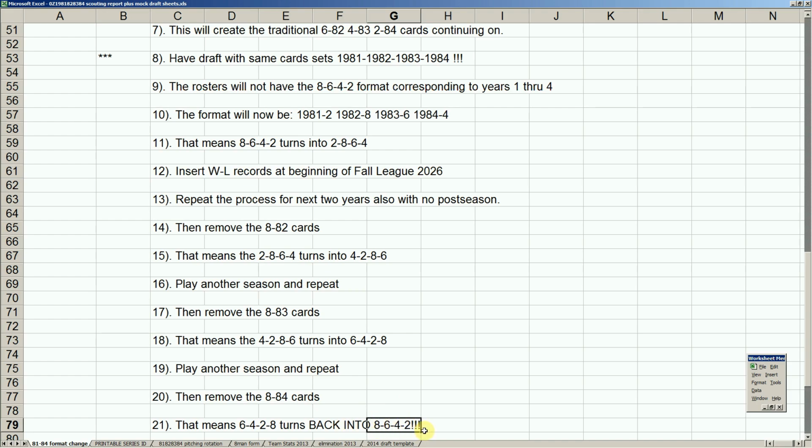But because it's the same years, 81 to 84, and 8 cards in year 1, etc., it's almost impossible for the rosters to be identical. But still, it gets the rosters back to the original proper league configuration, the maximum of my league, for your carryover league, where year 1 is weighted the most. So we're going to return to that after accumulating data over 3 more autumns and coming up in the next 3-4 years.